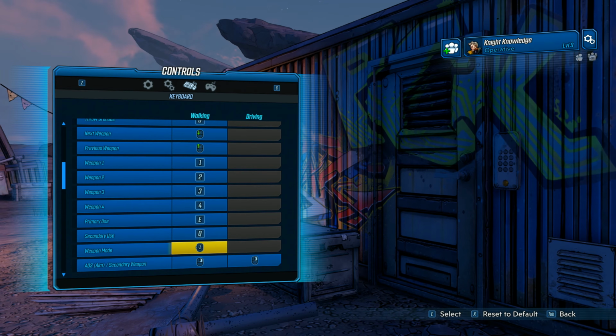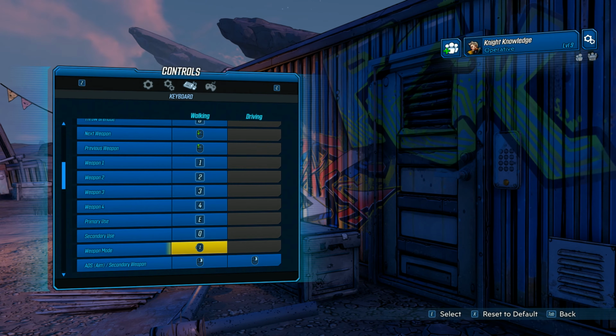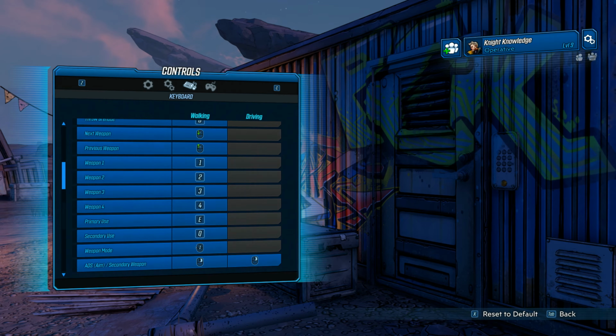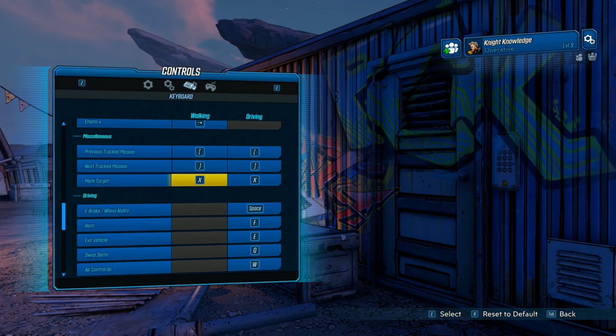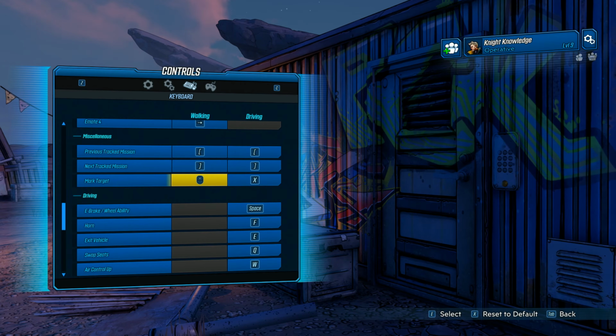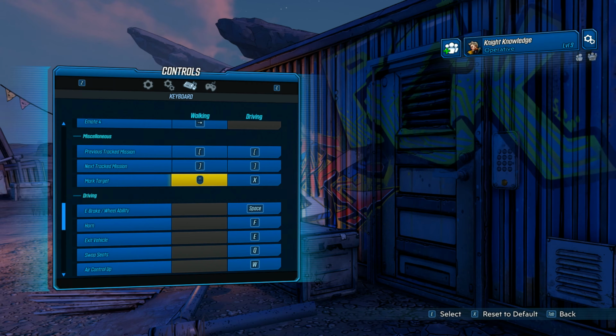I made that button my mouse button that I normally use to go back on a browser, as you'll be switching weapon modes often. Another new feature is pinging. The default is X, and I'm switching it to pressing my middle mouse button.